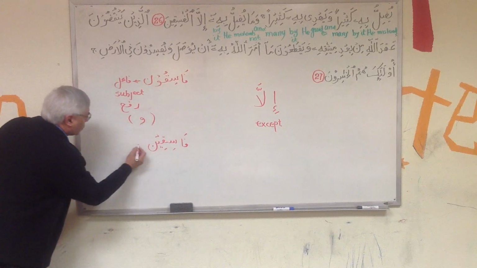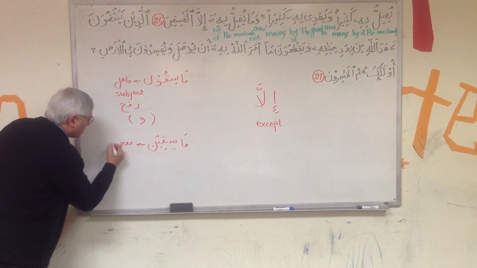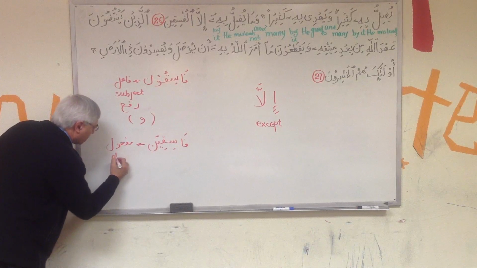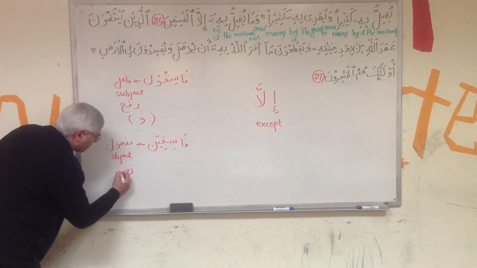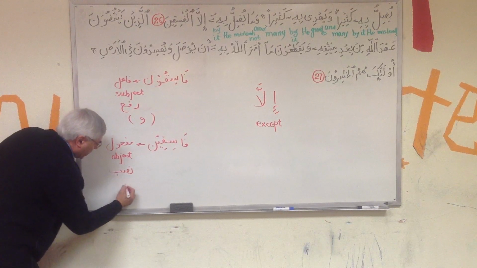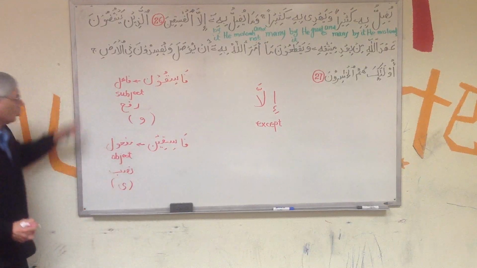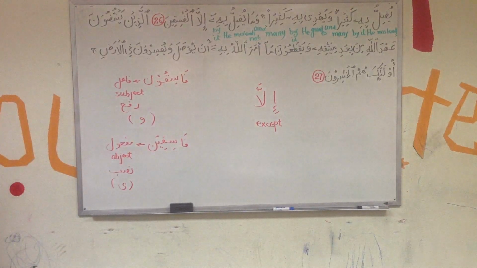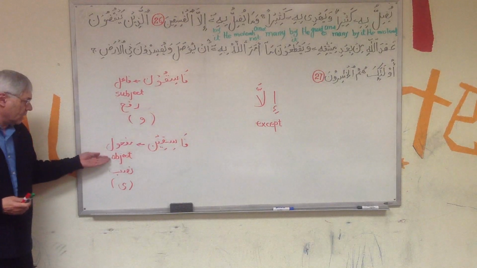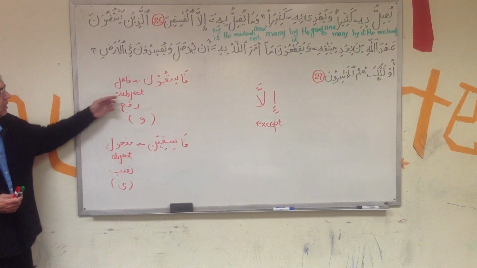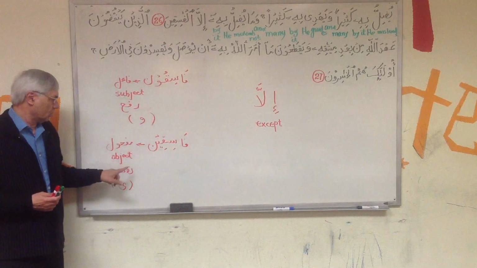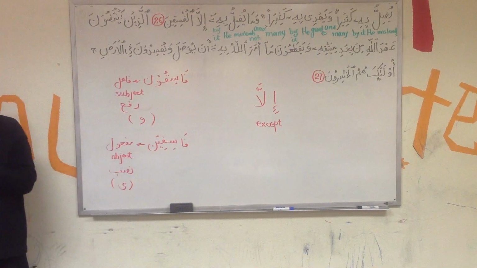Fasiqin. So in this case, this is maf'ul or object, and it is nasab, and it is a ya. So all these four characteristics are the same, just different words we are using for them. Maf'ul in English means object. Fa'il means subject. Rafa means it has a waw, and nasab means it has a ya. Okay? Meaning is the same for both the words.